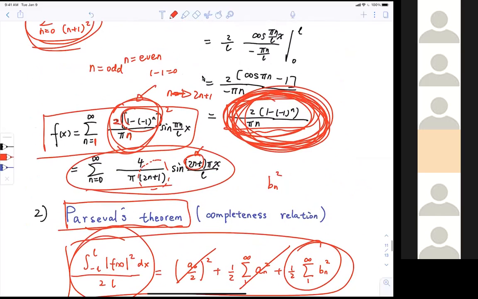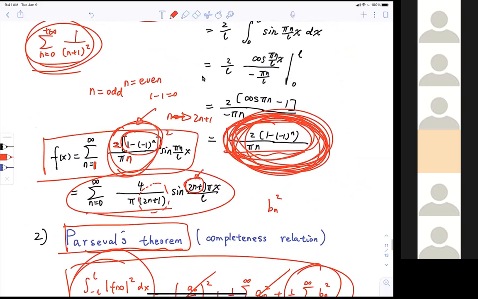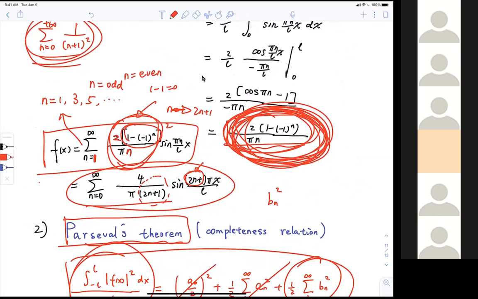So okay, there's some tricks about the boundary one. That is because in this step, your n must be 1, 3, 5, stuff like that, right? Now, in the second step, I replace my n with 2n plus 1. So when n equals 0, I get 1, and n equals 1, I get 3, and n equals 2, I get 5. This is the reason why in the second line, the n starts from 0 instead of 1.